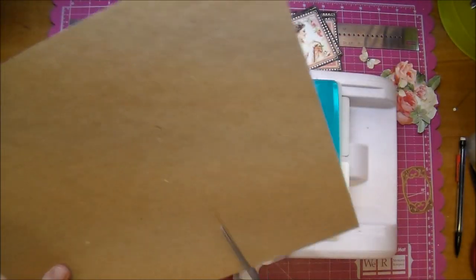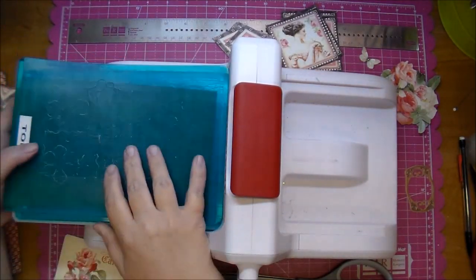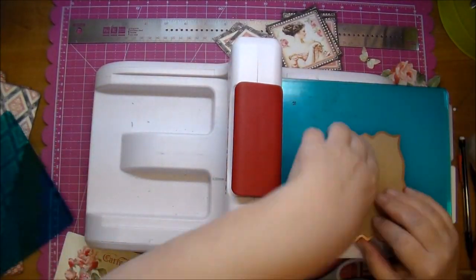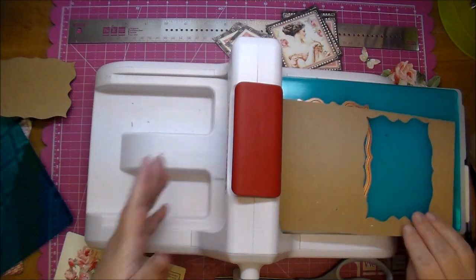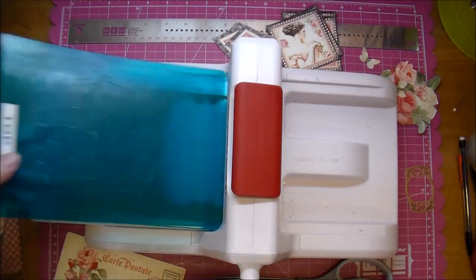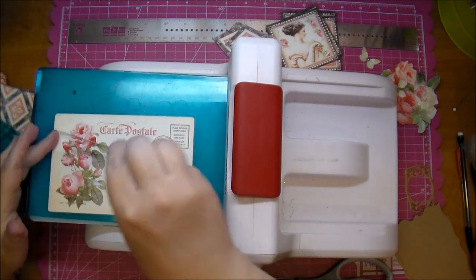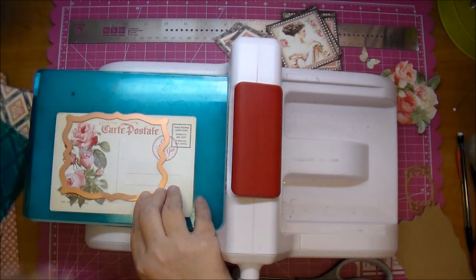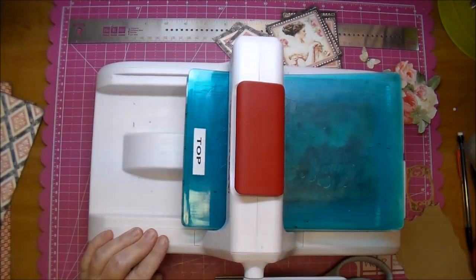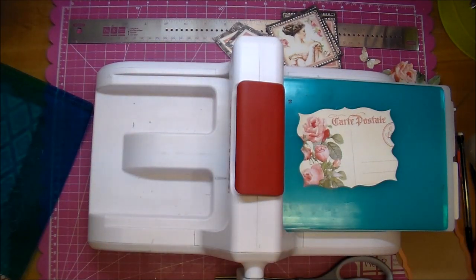And I'm going to run that through my Sizzix Big Shot. But first I'm using some lightweight chipboard and cutting out two pieces of that same label, because I wanted to give that label some dimension when I add it to my book. The Spellbinders cut so easily in the Big Shot. So I taped down my die this time because I didn't want it moving, being that I wanted a specific part of the design cut out.